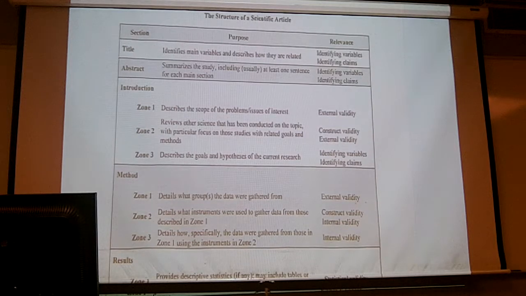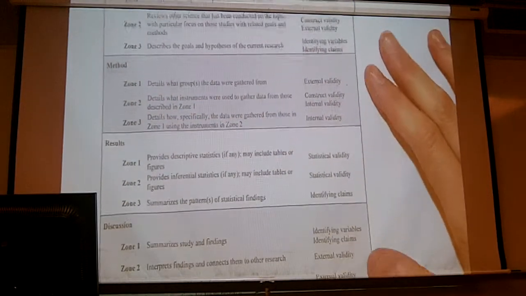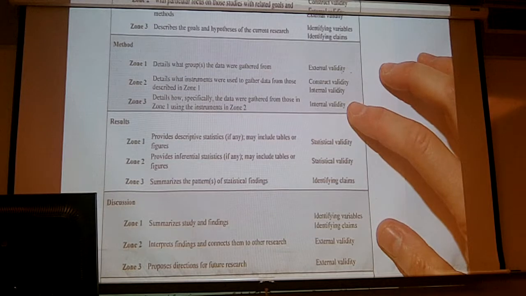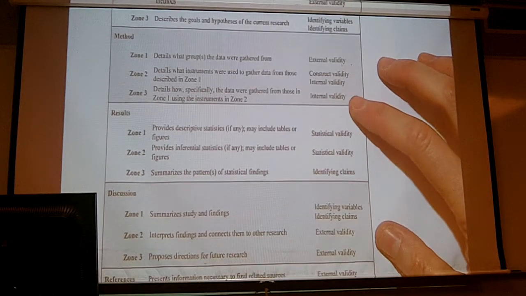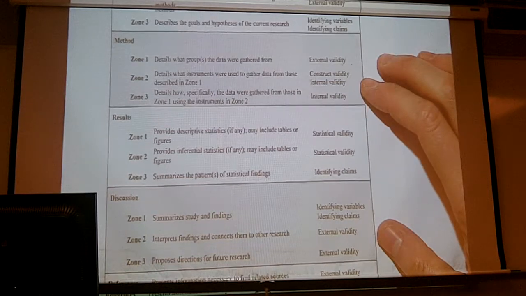So this is just a cheat sheet for you. When we read articles, if I ask you, on a worksheet for example, to tell me what you think about the internal validity of the study, now you can ask, where do I need to look to find good information? Well, if I look at my cheat sheet, it seems like internal validity information is in the method section. That's where I'm going to find most of the information. So focus on the method section. Don't worry about the introduction. Don't worry about the results. Focus on the method section, as an example.